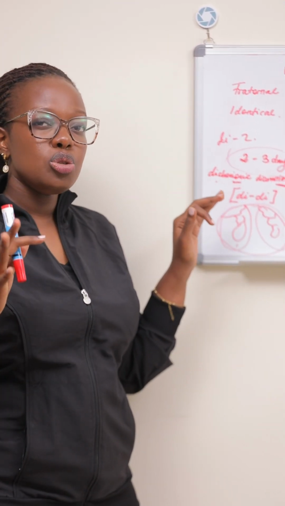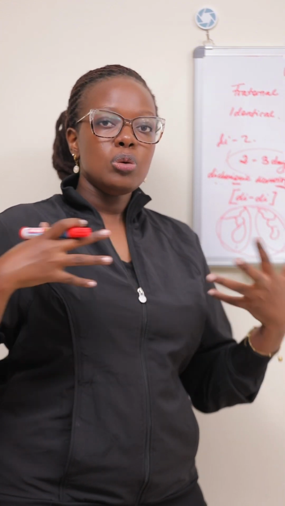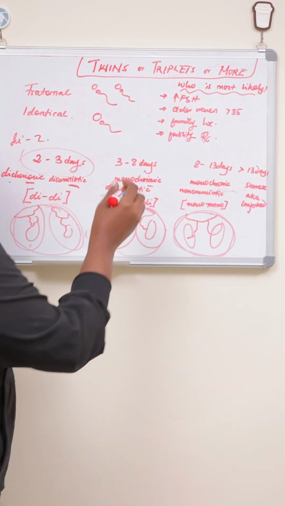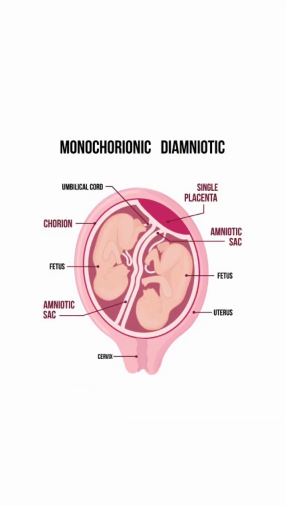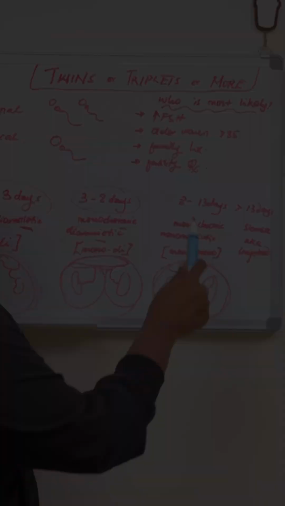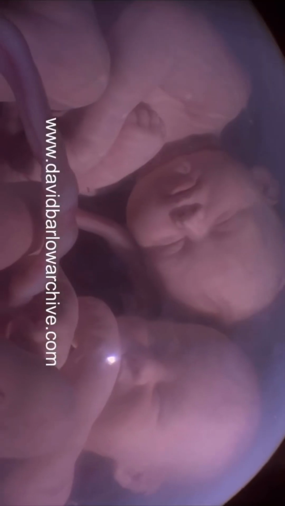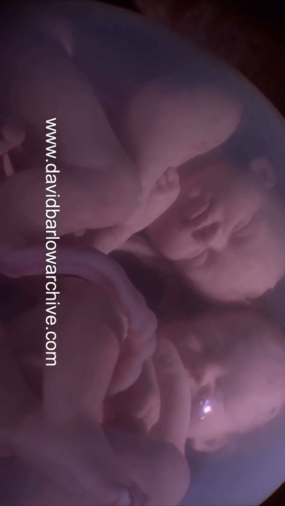They separate within the first 2 to 3 days. How you think about it, you're in one house, you have 2 separate kitchens, and you have 2 separate rooms. So there's a lot of space. Everyone is living independently, but you're sharing the same house. The next ones were between 3 to 8 days, which is the monodi twins, whereby they will share the same kitchen, but they have 2 separate rooms. The third ones are between 8 and 13 days, and they're called the mono twins. These ones share the same kitchen, and they share the same room, which is the same sac, under the same house.